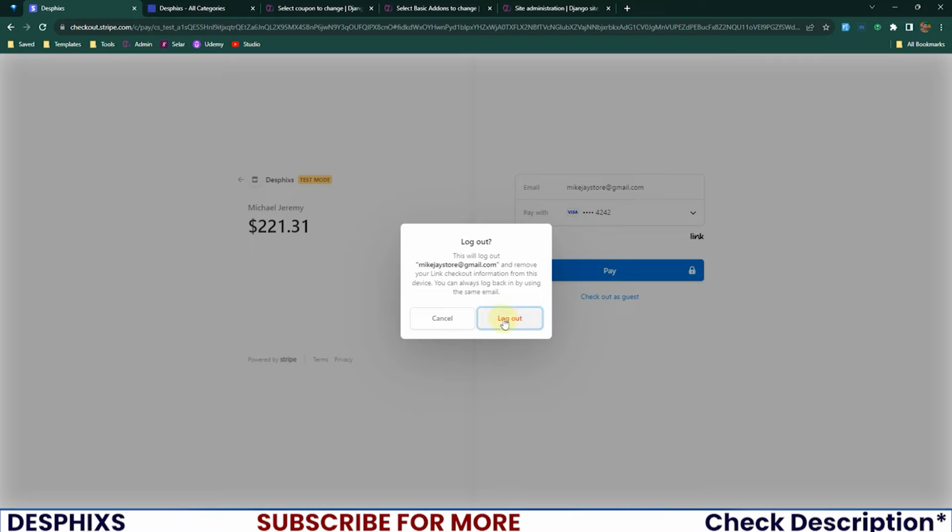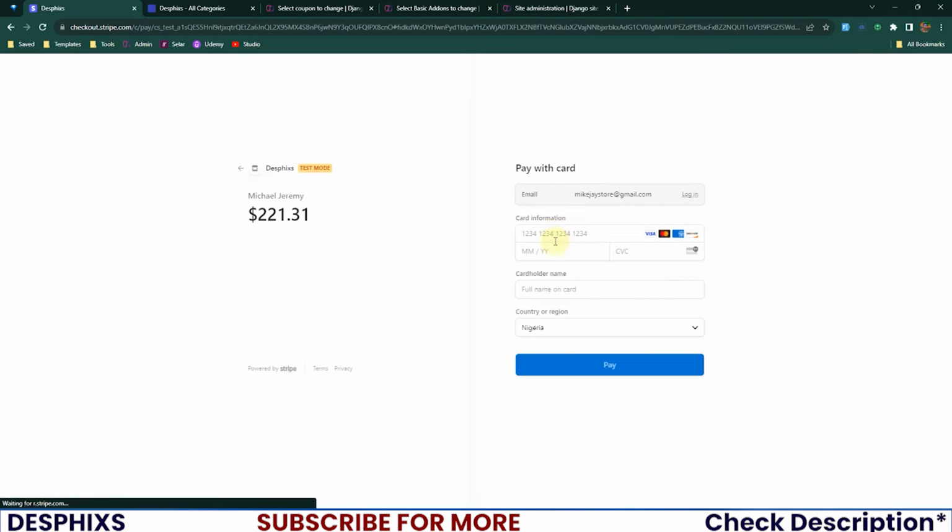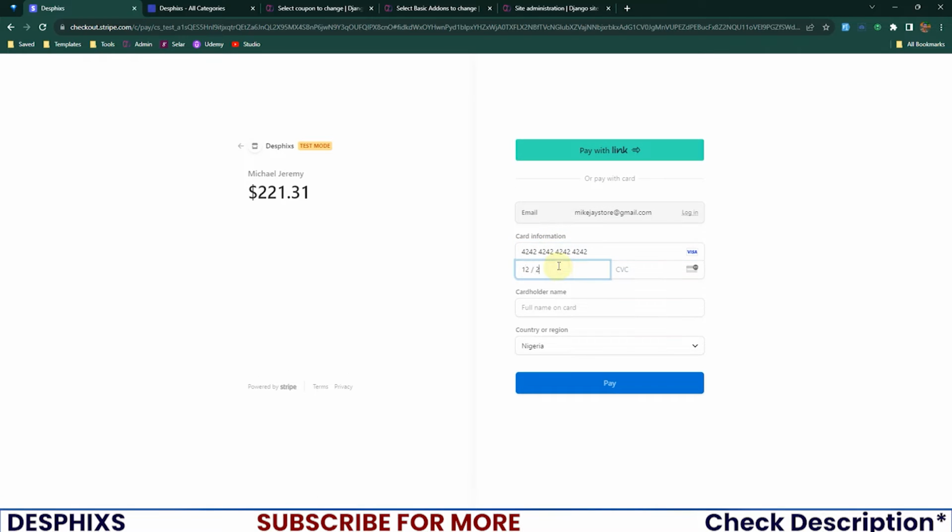Then I need to go ahead and put in my credit card information. I need to first let me log out so I'll be able to show you guys how to do this. Put in my credit card information. This is just a dummy card, and I'll put in the month. Yeah, put in the CVV. Full name on card is Destiny Franks, and I will go ahead and pay. So you give this some time, you should process the payments, the checkout session on Stripe, and make the payments.